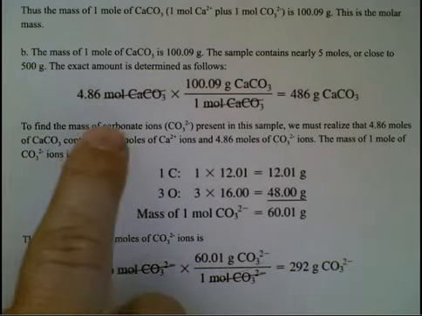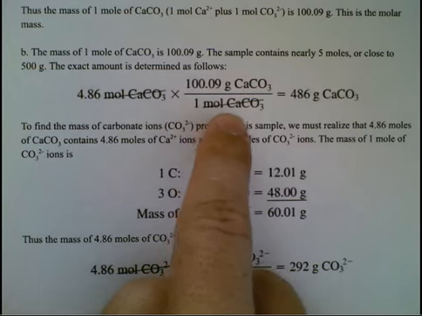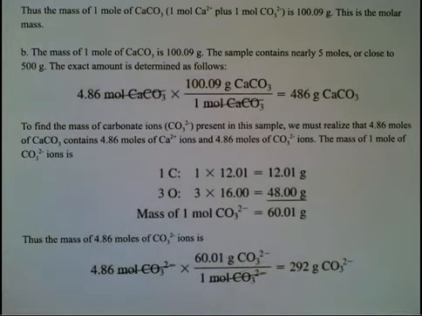And so we take the moles of calcium carbonate, and again, that was given to us by the question. We use the molar mass of calcium carbonate that we just calculated, cancel out moles of calcium carbonate, leaving grams of calcium carbonate. That is a mass of 486 grams. So that's the mass of the calcium carbonate present.